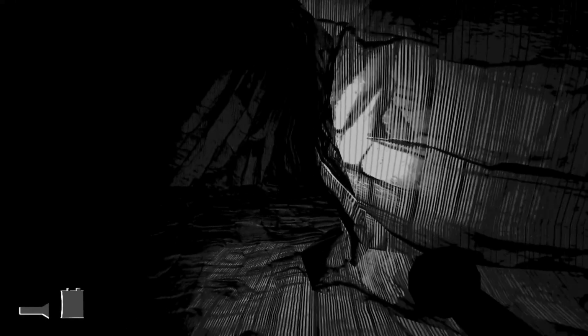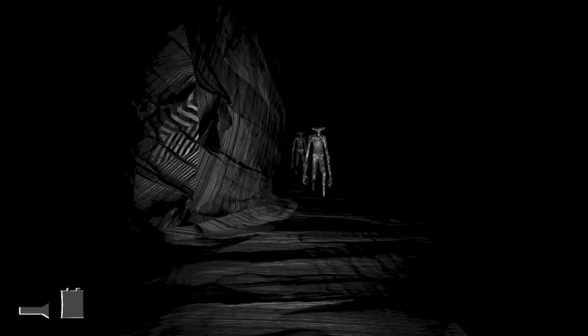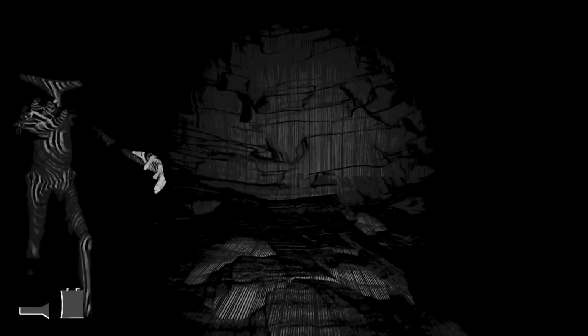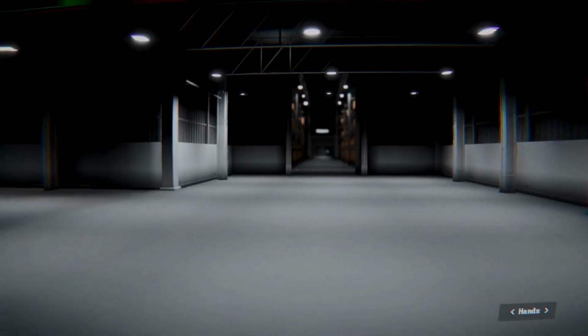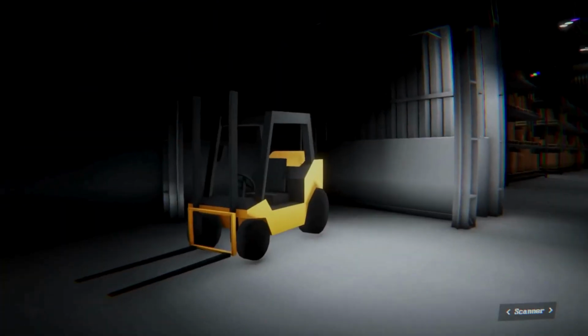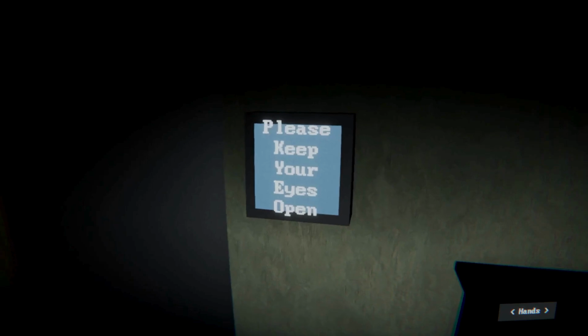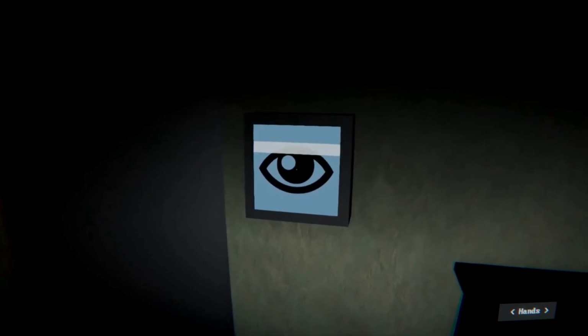Despite how bad Mori was overall, there were a few salvageable qualities, so we started development by grabbing the player controller, Weeping Angel logic, and a few other systems from Mori. Then we built out a warehouse level with a forklift, a few scripted events, and eye scanners that require you to hold your eyes open to access new areas.